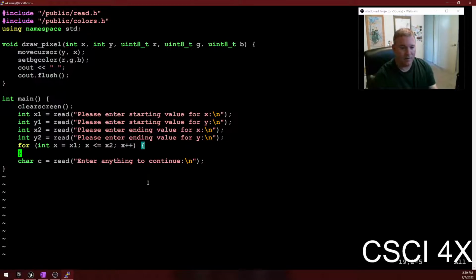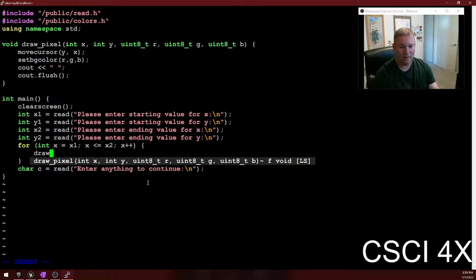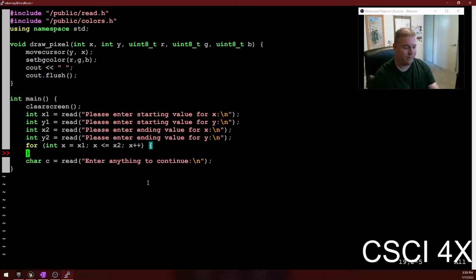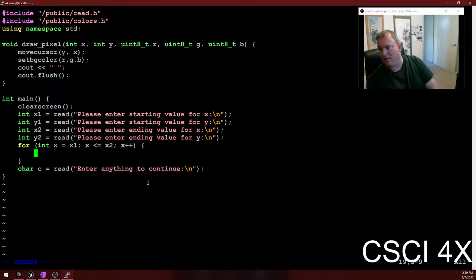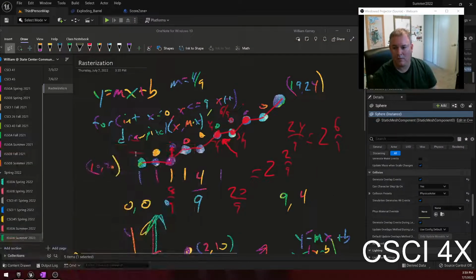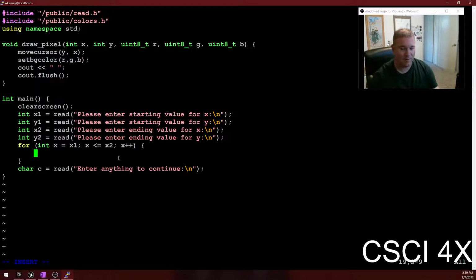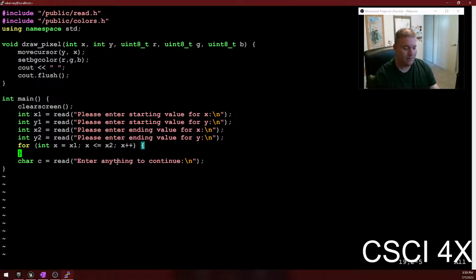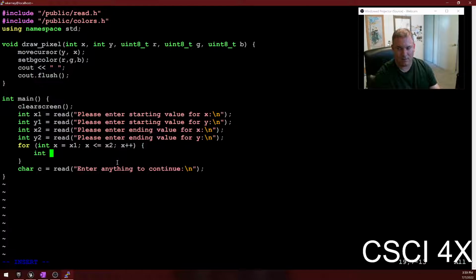All right. So we are going to draw pixel. Or, let's do some math first. Make the math a little easier on us. So the y location is going to be equal to our starting y location because I'm not normalizing it like I said I would. Our y location is going to be equal to our starting y location plus how far to the right we've moved from x. So int run is equal to x minus x1. That's how far to the right we've moved.